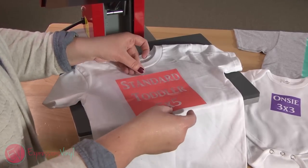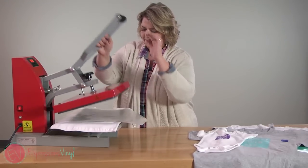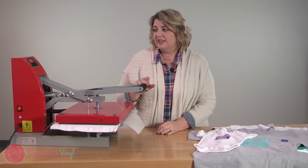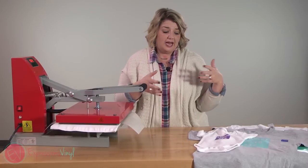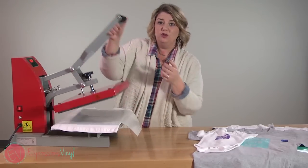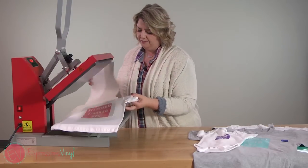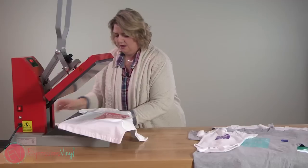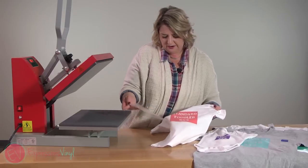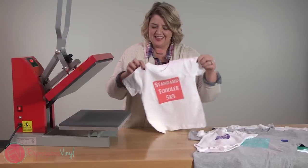You can line those up on the top and the bottom, then cover it with our multi-use paper and press that down for 10 to 15 seconds. While we're waiting, something else I like to do is print out my design on a piece of paper so you can place it on your shirt and measure how big it's going to be before you cut it with heat transfer vinyl. Alright, we've got that on there — peel off our carrier sheet and it's all ironed onto the shirt.